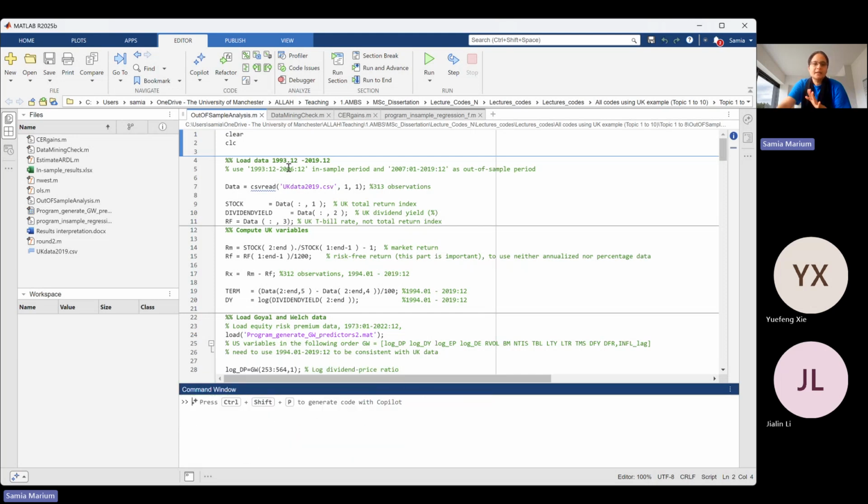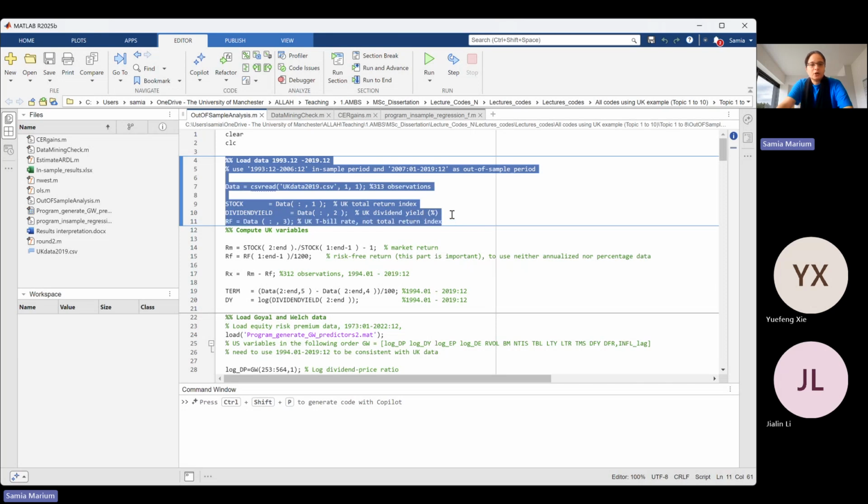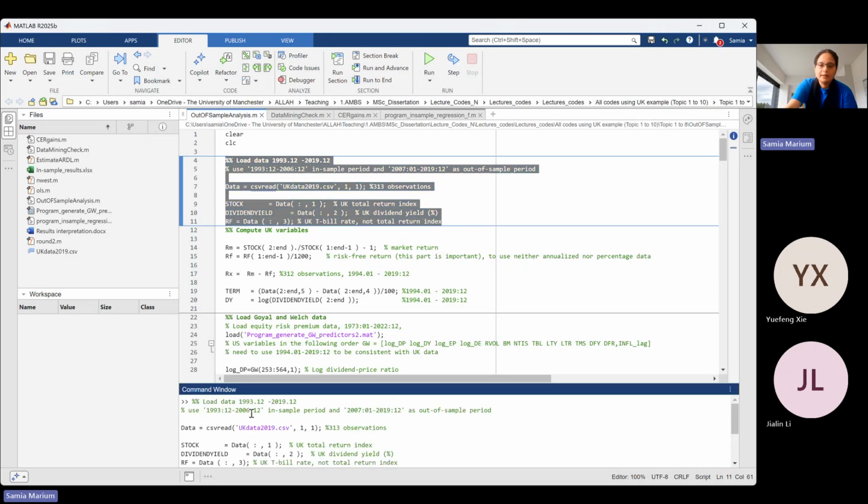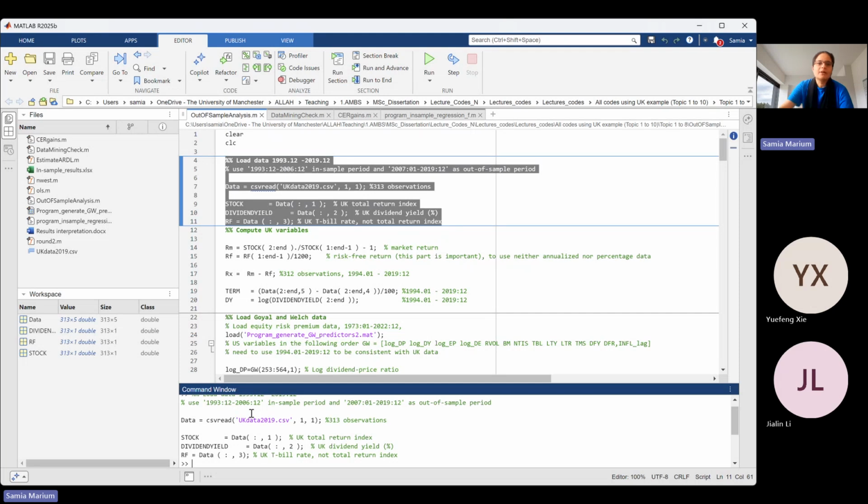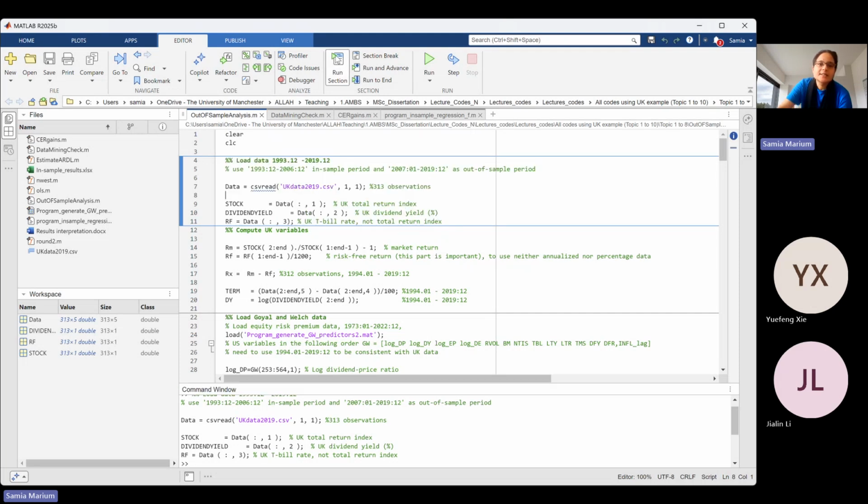Now, one thing I want to mention here is that if I just do Control C and Control V here, it's going to take me a lot of time. What I will do is use the run section, right? So if I click here, we are somewhere in between these two blue lines, right? Anything starting with a double percentage means that a new section is started. If I remove this, it's going to be the same section. If I double this, then it's going to be a separate section. Now instead of copy pasting this one, I will click in this section and go for the run section, right?